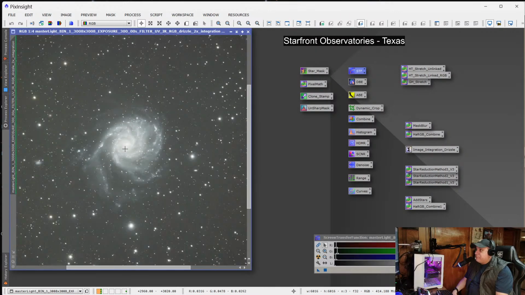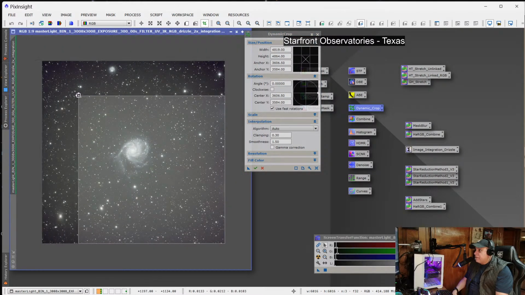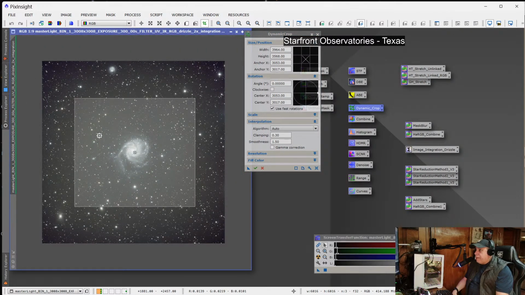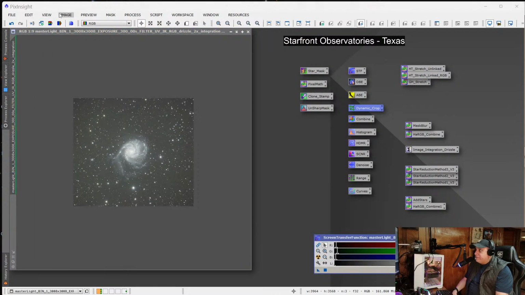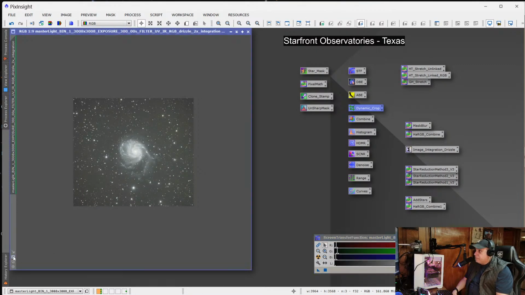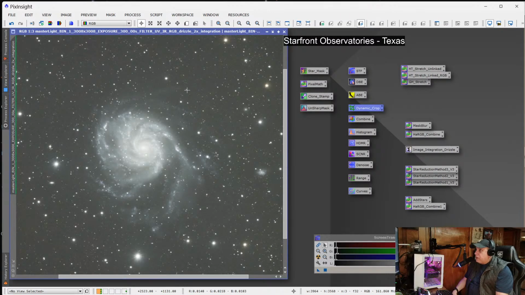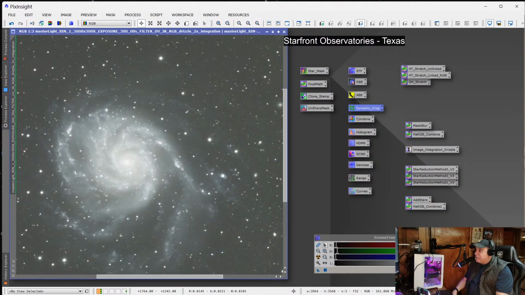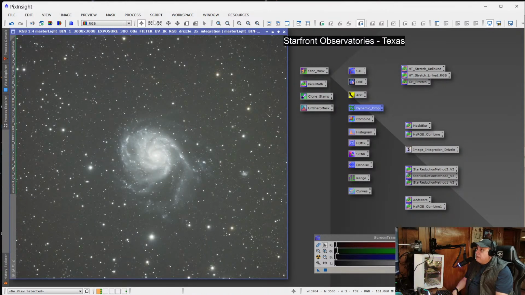There's the pinwheel. Let's do some quick processing to see what we can bring out here. I'm going to do a close crop. I'm not too concerned about the outer area yet. All right. Let's get it to the right orientation. Whoa. Look, and you can even see outer arms here. See, that's where I would probably need more data. You can see here, very faint, but there's still more spiral arms out there. Wow.